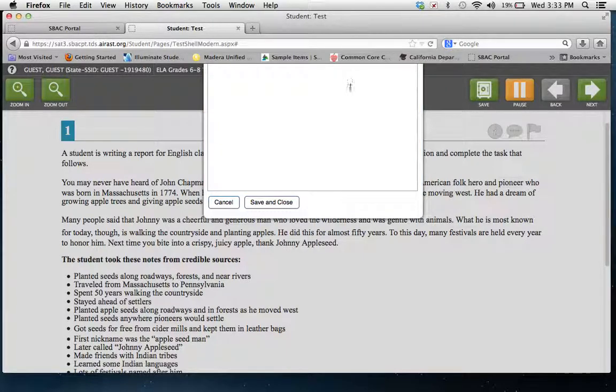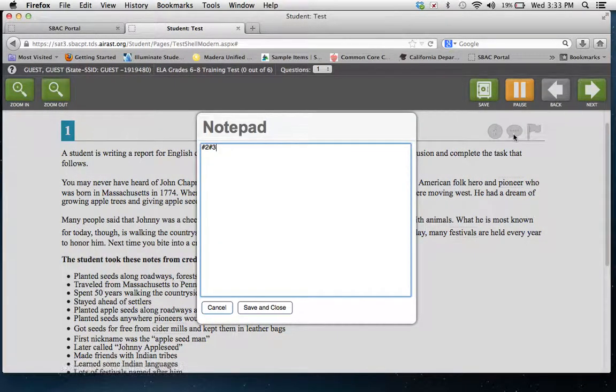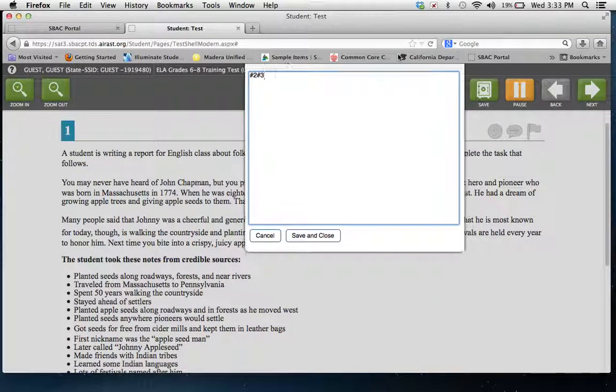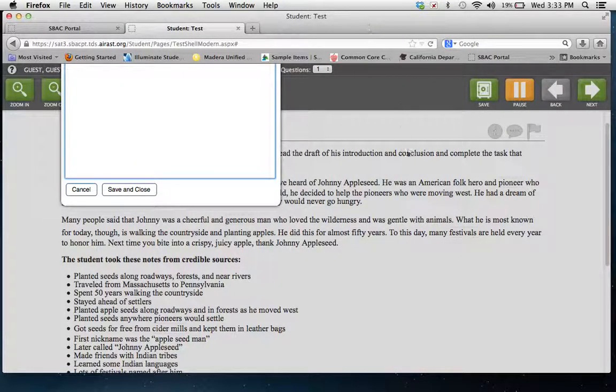I hope I could drag this down. It's not going to let me drag it down. That's great. I'm going to hit save and close because I lost my notes. So I'm going to hit save and close, and I'm going to open it again and look at that. Number 2 and number 3 are still there. Even though I couldn't see what I typed, I went ahead and typed it and it was still there. Okay, let me put this out of my way again.